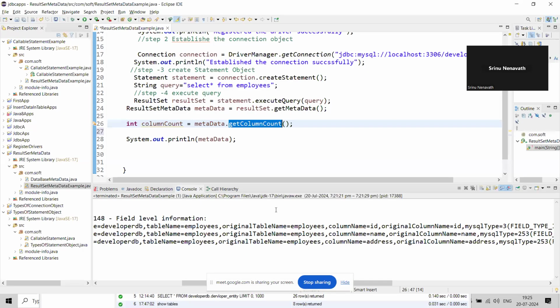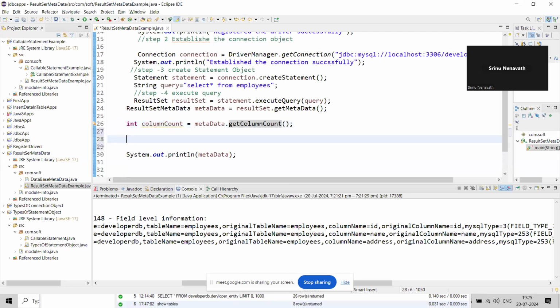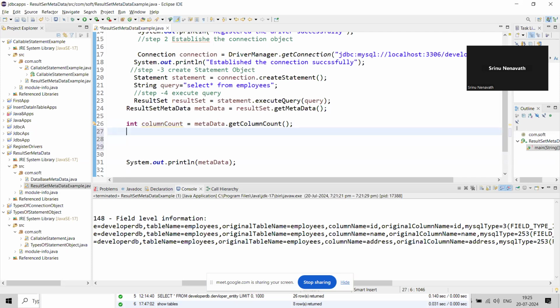How am I going to print? You people can check here, guys. You are good with the for loop, right, guys? In the for loop, I need to retrieve however many fields there are. It will be given as a list of fields: ID is there, name is there, address is there, right, guys? I need to print that.